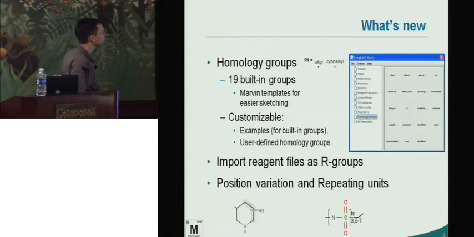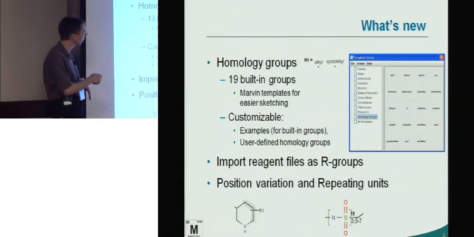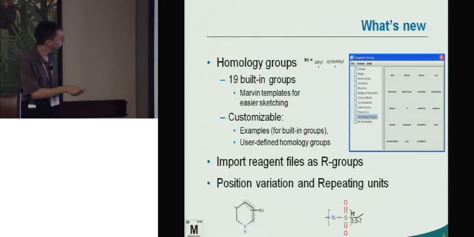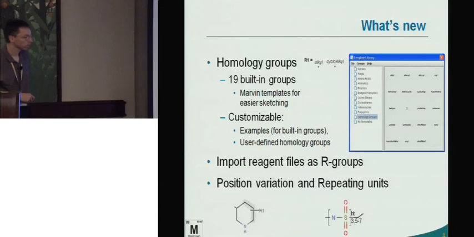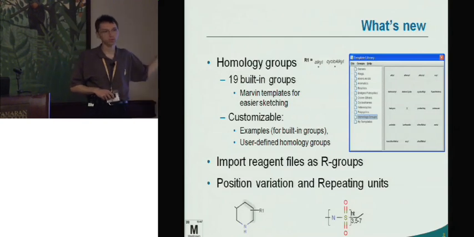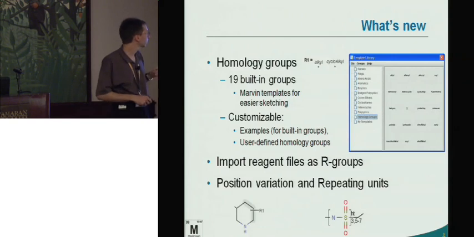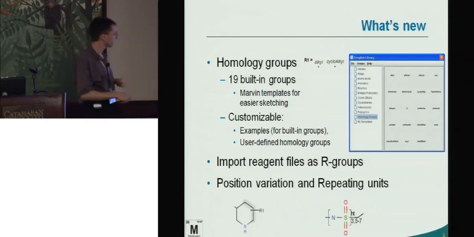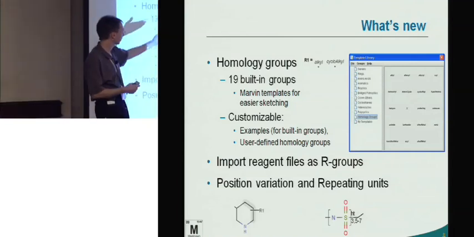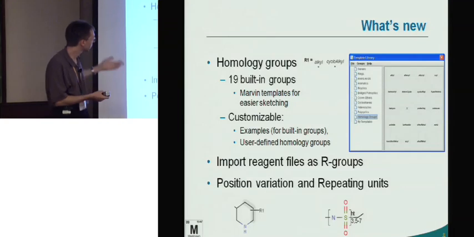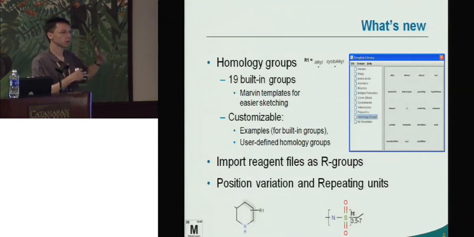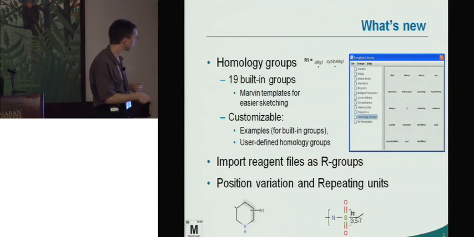What's new? In 5.1, we just released these. In 5.2, we just released these homology groups, which are available in the template library. As I mentioned, for the enumeration, the definition of these homology groups is customizable, and it is also possible to add custom homology groups by these definition lists. But actually, for the searching, we rather use an algorithm to identify what are the alkyl groups and what are the heteroaromatic groups. In that case, we won't just find those groups which are listed in the homology definitions.